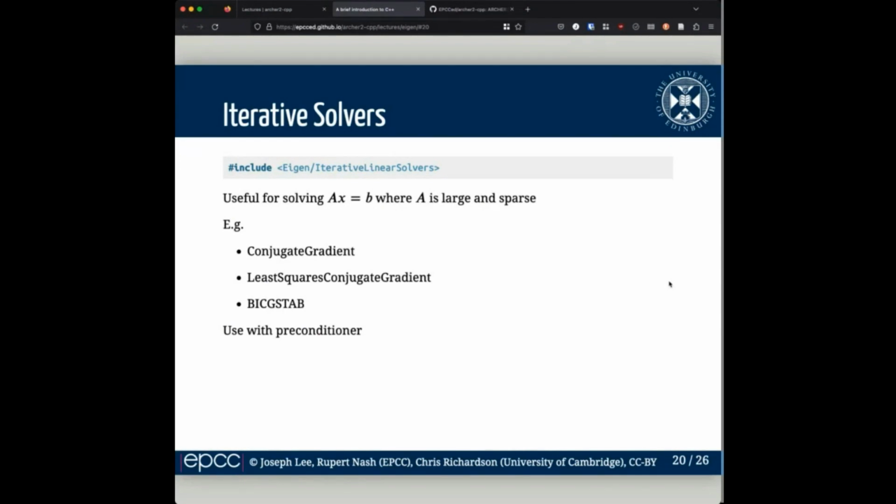So you need to solve iteratively. Basically, you keep multiplying by the matrix A to iteratively get closer to your solution, until you're satisfied with the tolerance.